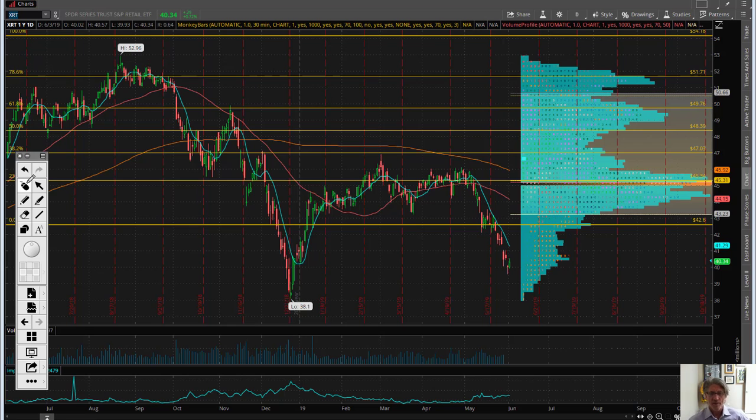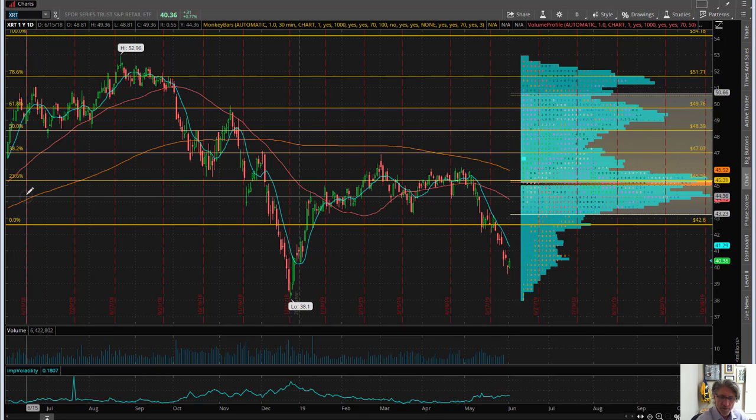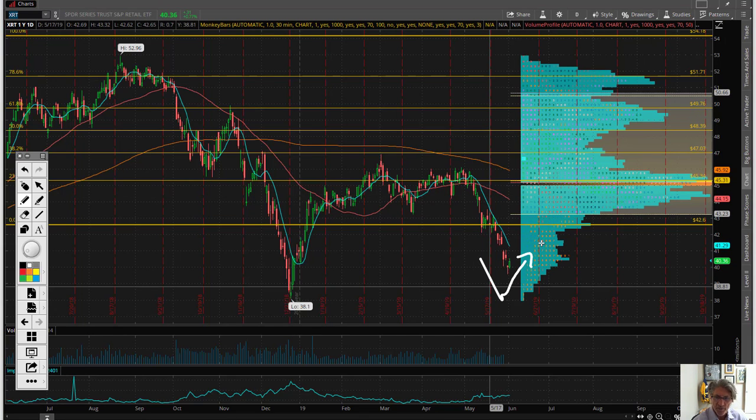Hope everybody had a great weekend. Continuing on this webinar, you come up with a bullish assumption. Say, for instance, XRT. We look at this chart. We see that the market has come down and bottomed a little bit, starting to make a move higher. We've got confirmation. I picked a point or a target for the market to come and at least test this value area low. I think we'll easily achieve that. At that point, I'll be able to get out of my 39 puts in July for at least 50% of my max profit. So I'm just making a bit of a move, volatility comes out, and we'll cover that trade.